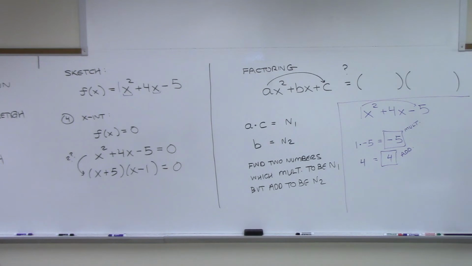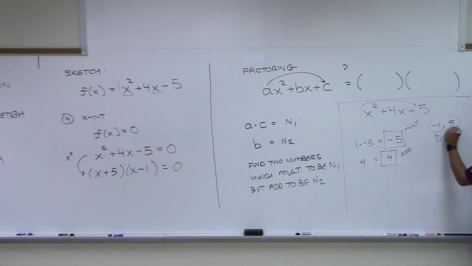And so what I like to do when I'm doing this step is just kind of list out some possibilities, right? Like two numbers that multiply to be negative 5, negative 1 and 5, right? Those two multiply to be negative 5. But when I add them up, I get 4, right? Oh, wait, that works, doesn't it? Okay, so that would work. But I could have done 1 and negative 5, right? Those multiply to be negative 5, but they add up to be negative 4, so that wouldn't work. Right? So those are my two numbers.